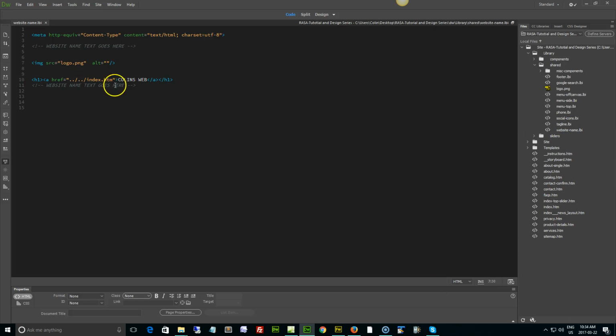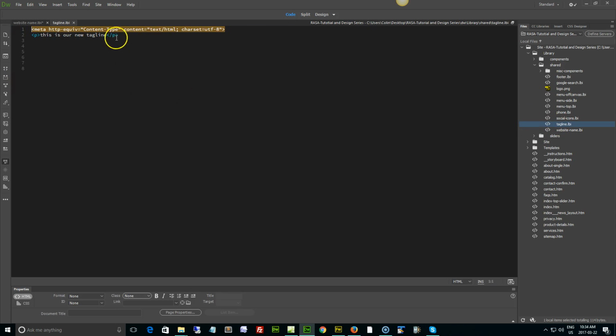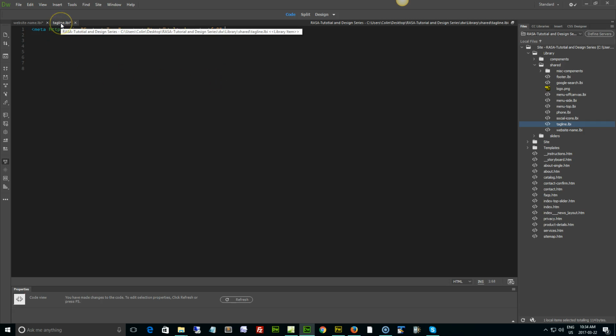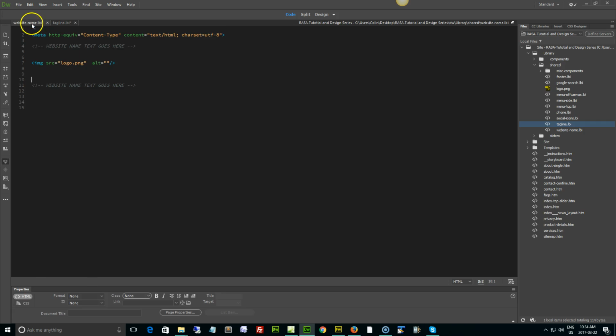So basically what I would do next is get rid of this H1 tag here for the website name. And then for the tagline, I would actually go in and get rid of that as well. Clear that right out. I'd leave the meta tag up at the top. That way I can reuse the tagline at some point in the future if I want to put something else in there. And for the website name, I'm just going to go with the logo here. And save all and update.